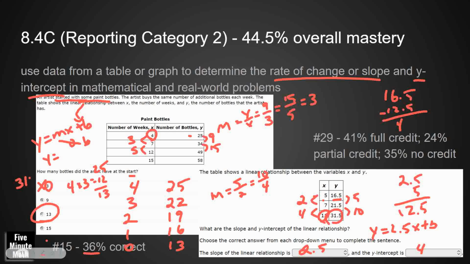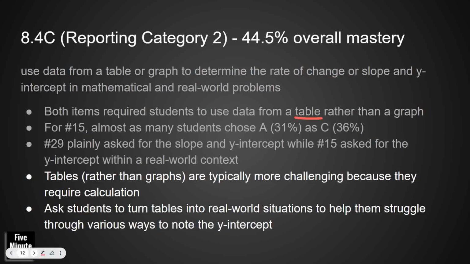This was the rate of change or the slope. So they found the rate of change or the slope, but they weren't necessarily finding the B or the y-intercept because they didn't get that from the question. So that's where this problem turns from a math problem to a reading problem. To help students be successful, we need to help them understand what is the question actually looking for.